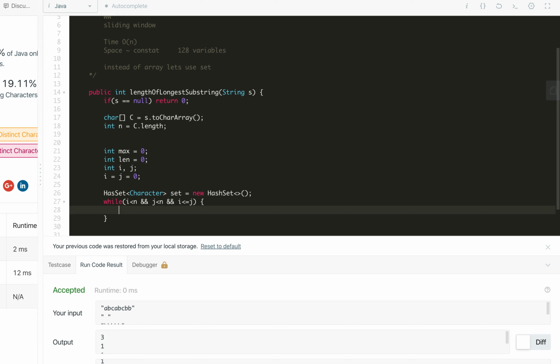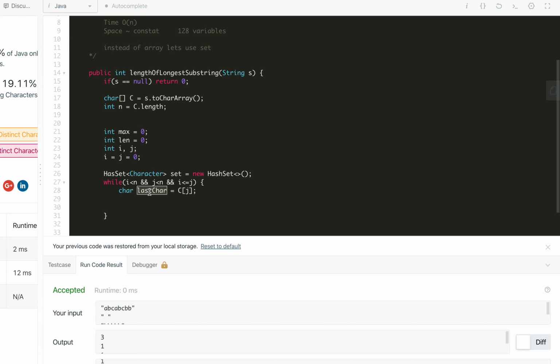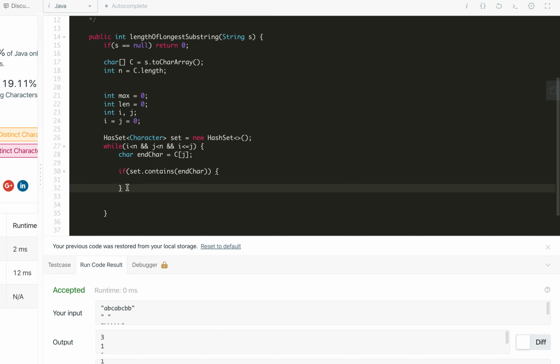Now the character that we have is the last character, you can say. So char last char equals c of j. This is the end character. Now we check if our set contains this end character, if it is the case, and else if it does not.